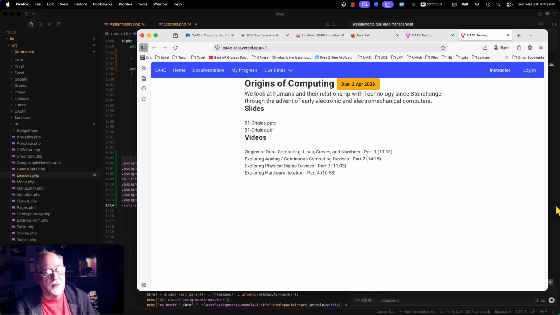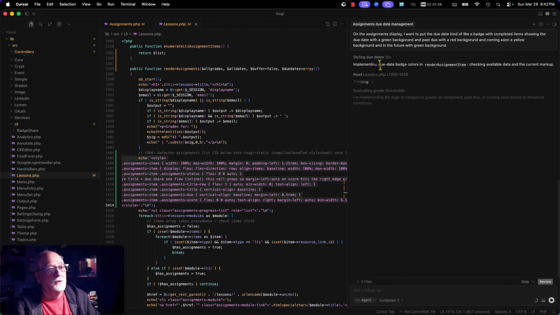So, due date badge colors. Yeah, we'll ask it to make these accessible.